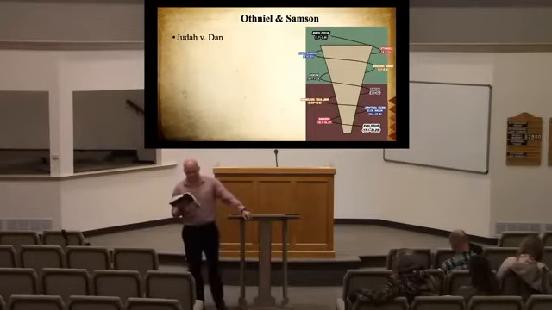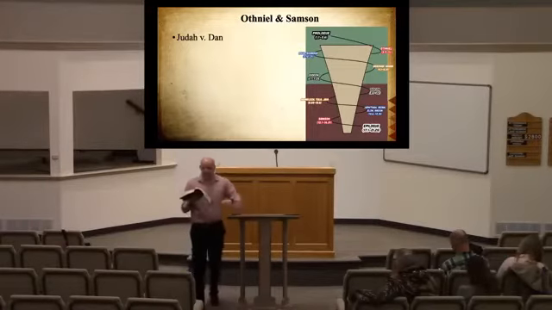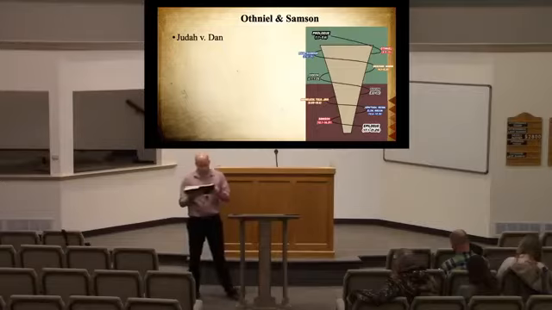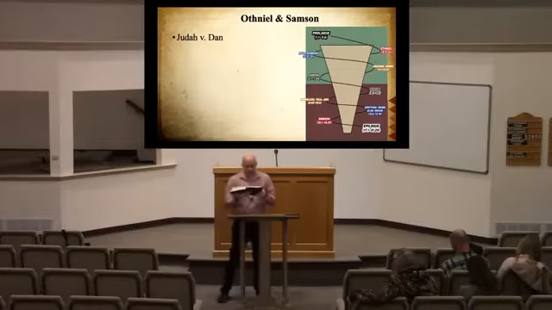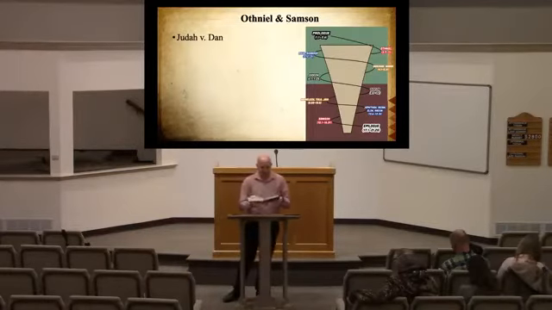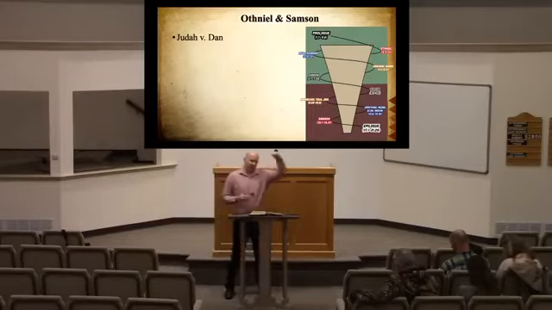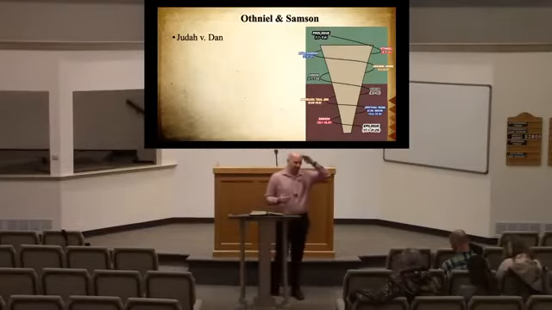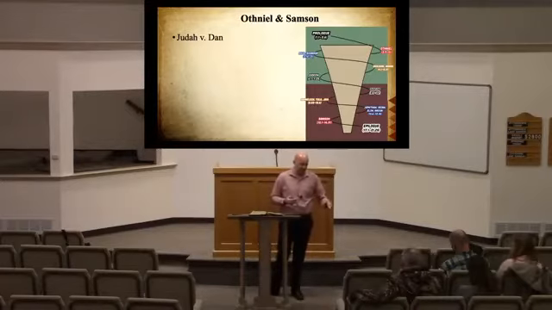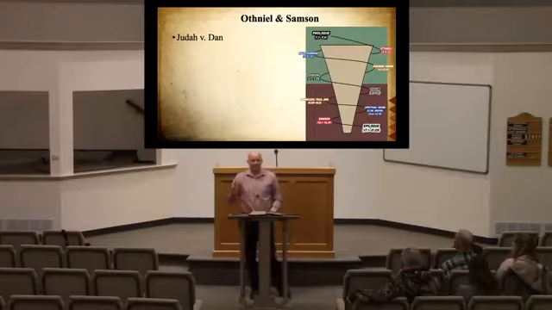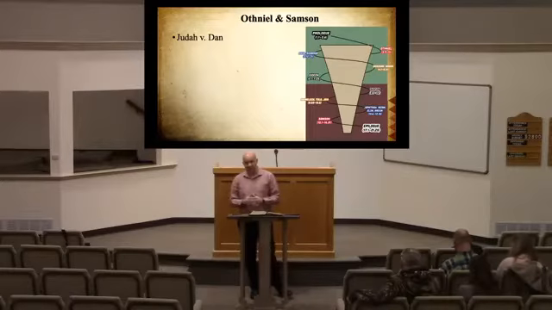Chapter 13 and verse 2 is where we start with Samson's family and his story. There was a certain man of Zorah of the tribe of the Danites, whose name was Manoah. We've seen in the table of contents, it starts with Judah, it ends with Dan. It's really bad. We started with the first judge in Judah, and now we're ending with Dan, and we should not be expecting to see very much good out of this story. That's basically what we've set up.